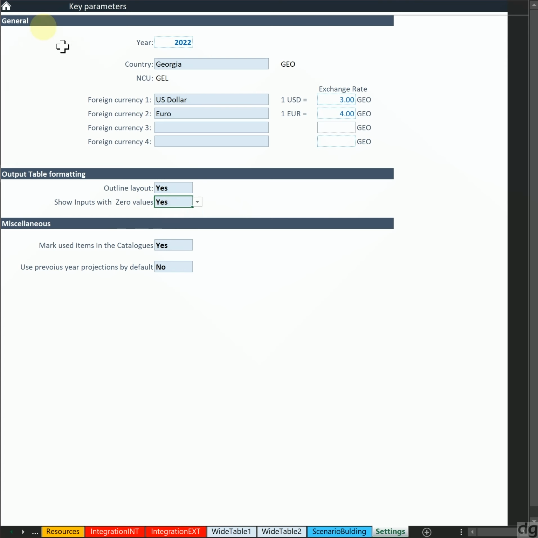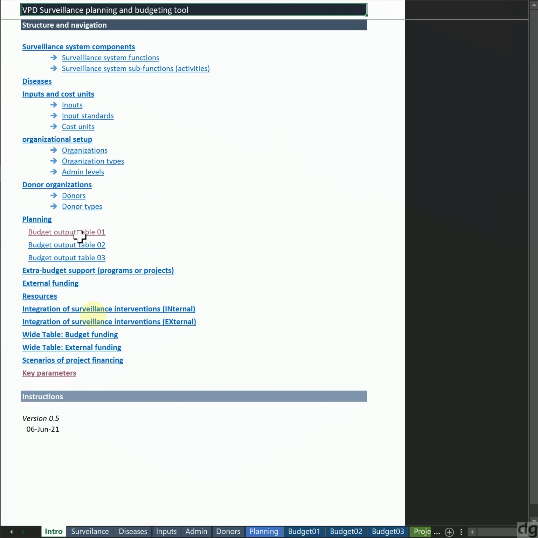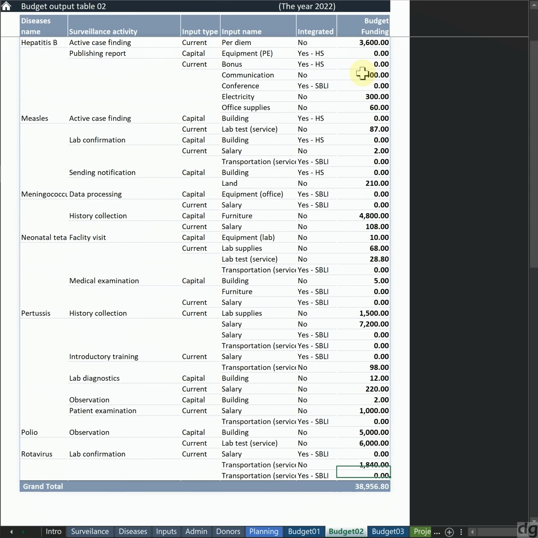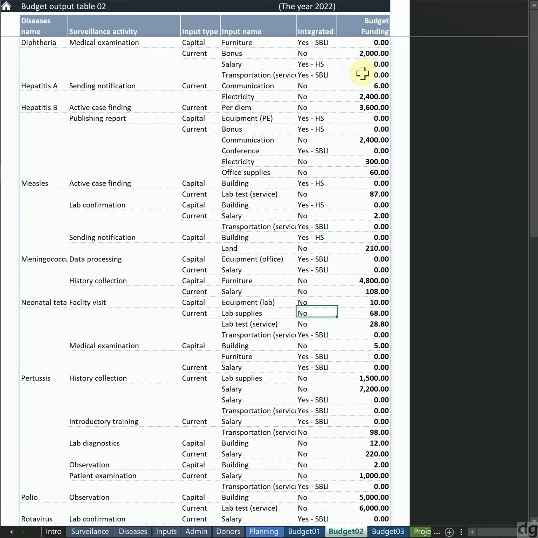So let's go back to the budget table 2 and see what happens. Here it is. Now you see that more budget line items are on the screen with 0 values, but now we can see which input is integrated and where it is integrated, in terms of is it integrated into surveillance budget line item or is integrated into health system like this one.